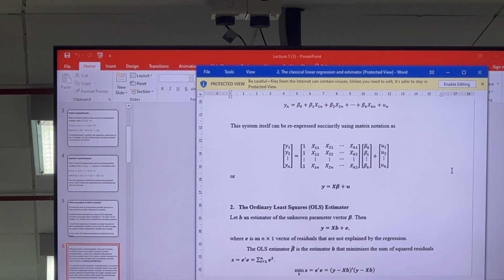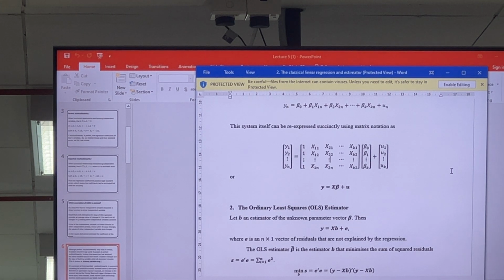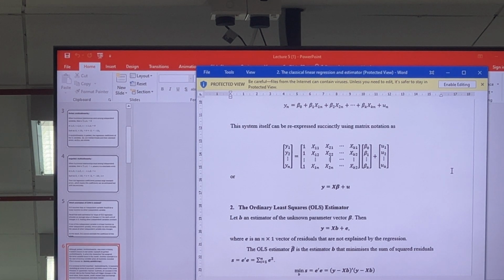So let's say you have, for example, education level, educational background. Let's say you have 3 categories: primary school, secondary school, tertiary. So you have 3 groups, and you can create a dummy variable for each of the 3 categories: for those who have up to primary school, secondary school, tertiary, university.